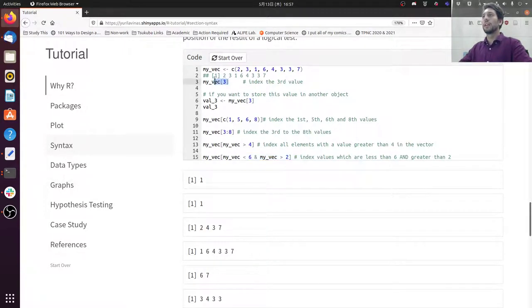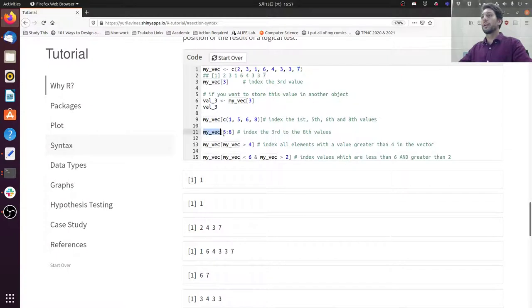So the first output is 1, as it is here. As we did here, we stored this in a variable and showed, again, 1. For this case here, we are getting the first, fifth, sixth, and eighth positions, the values in those positions. So the first one is 2, it's here. The fifth one is 1, 2, 3, 4, 5, so 4, there you go. Then 3, here it is. And the last one with 7.